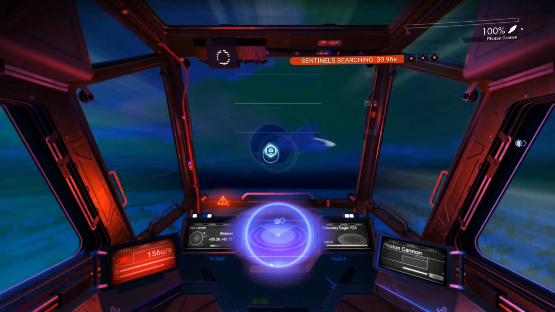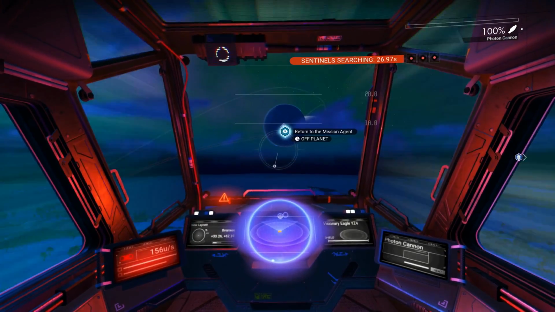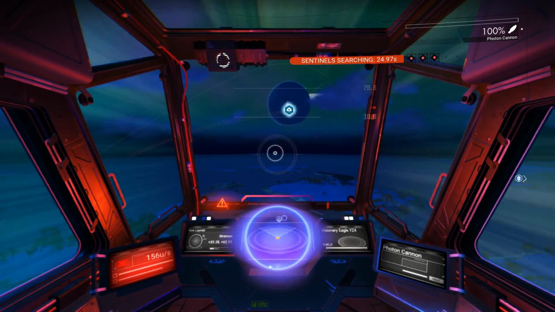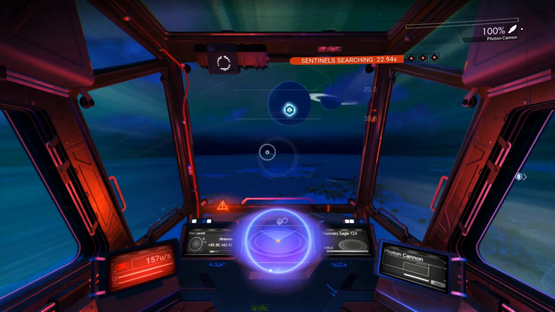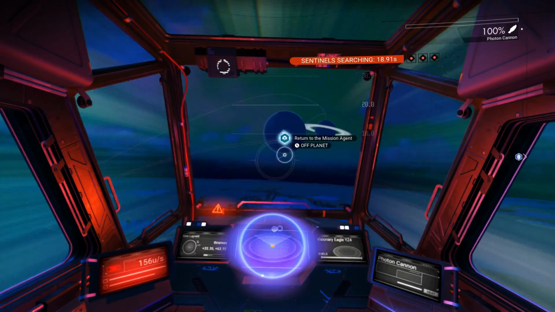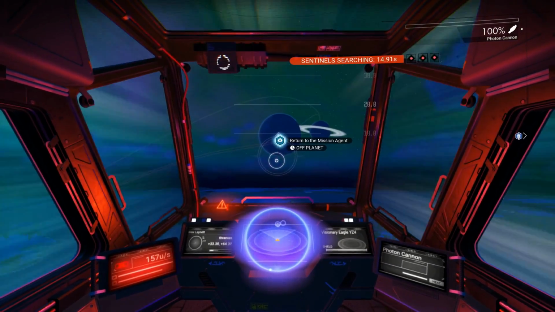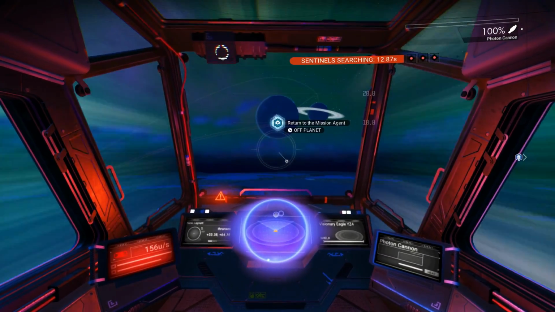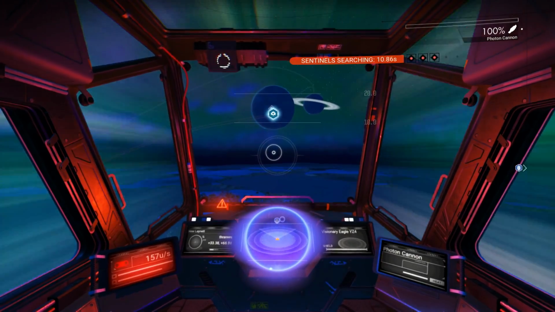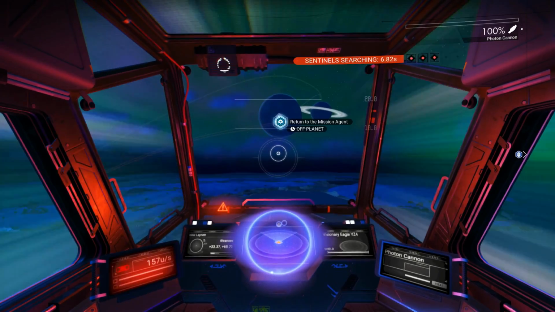So we need to head back to the space station by the supercritical planet. But I don't want to leave orbit until the Sentinels are done searching for us, because they will call the planetary defense Sentinels after us. And I haven't fought one of them in space yet. That could be kind of bad. Although, to be fair, our ship is better outfitted for combat than our multi-tool is.